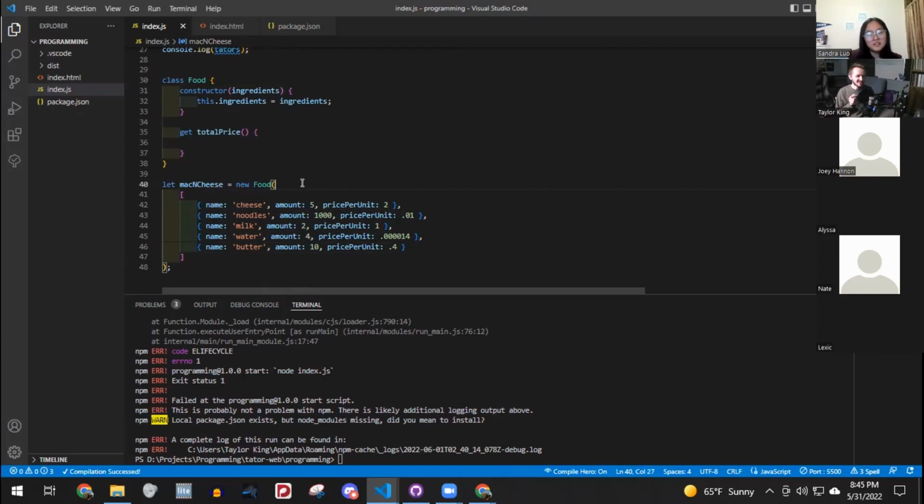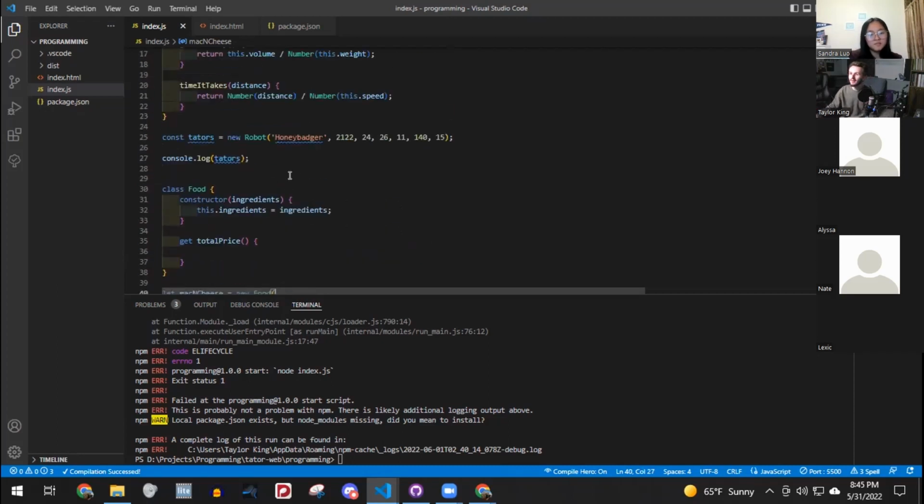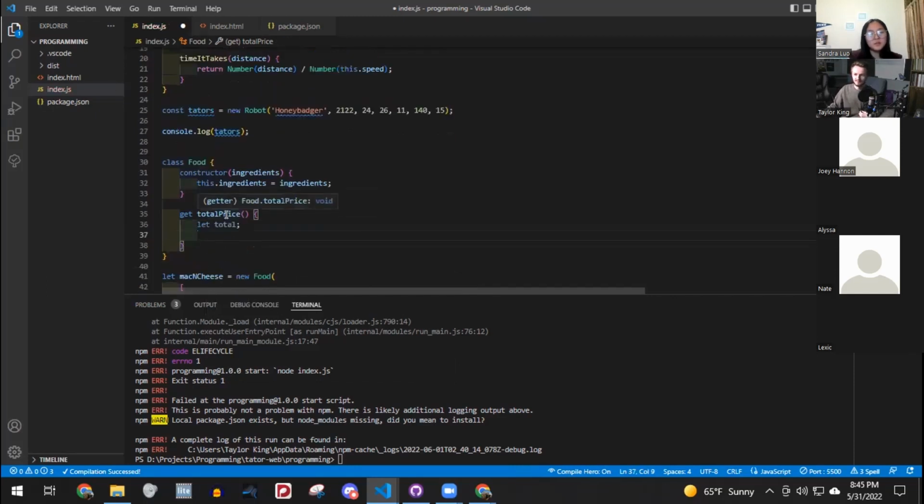So now I'm gonna go a little bit beyond what we learned today, and I'm gonna say total price. Actually, I'm gonna say let total equals. Is this variable only existing within the scope?